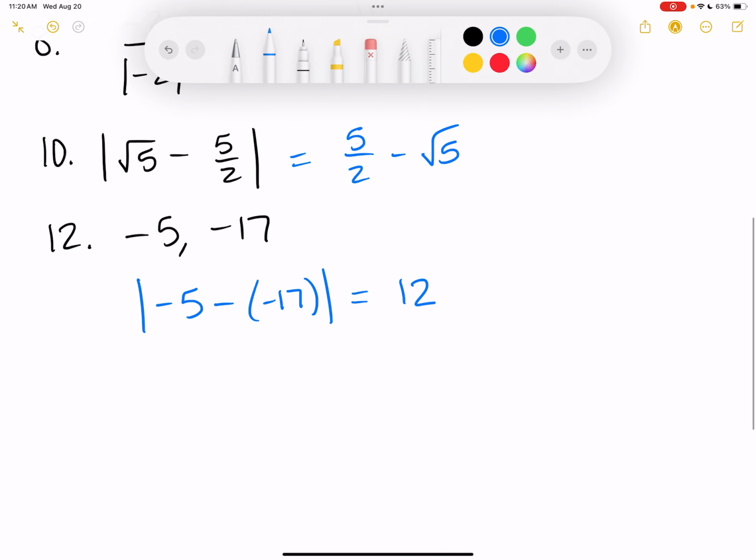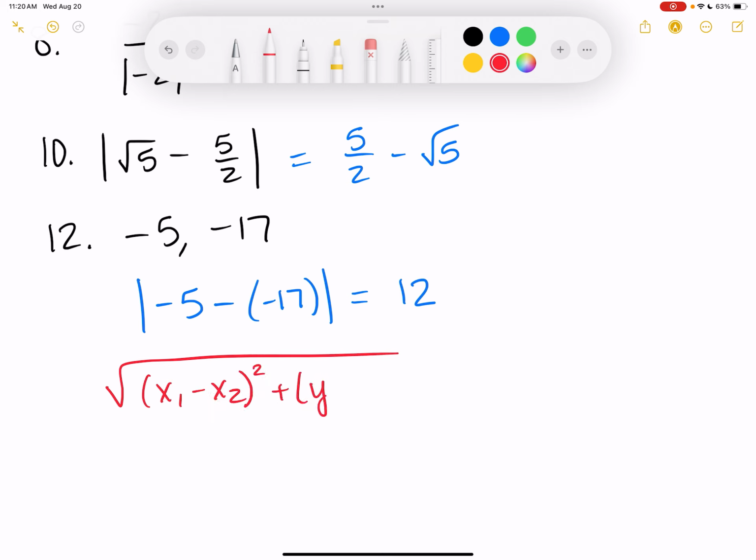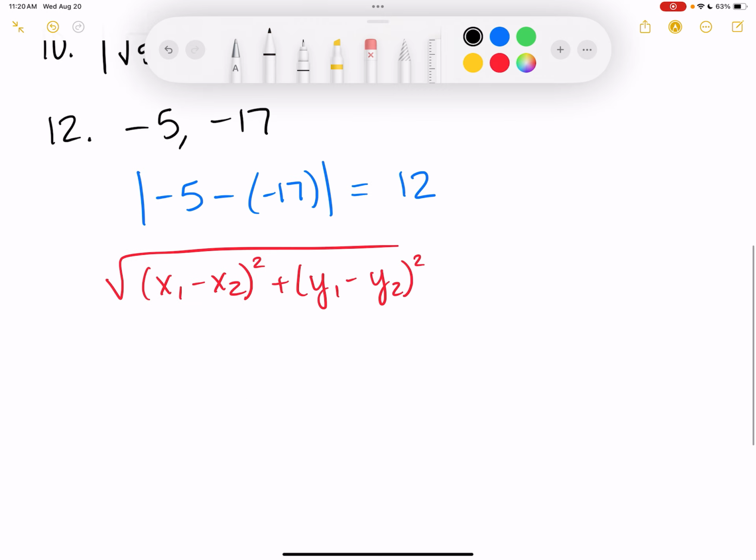Can somebody tell me what the distance formula for 2 points is? Like 2 coordinate points. The square root of x1 minus x2 squared plus y1 minus y2 squared. Yep. It's just Pythagorean. And it doesn't matter which point is which, as long as your x1 and your y1 are coming from the same point and your x2 and your y2 are coming from the same one. So 16, we've got -1, 2, and 2, -3.